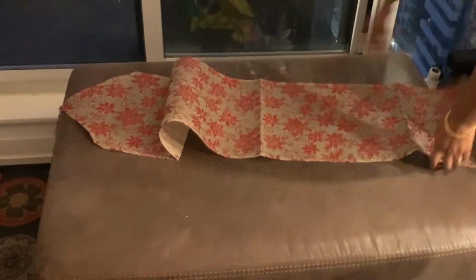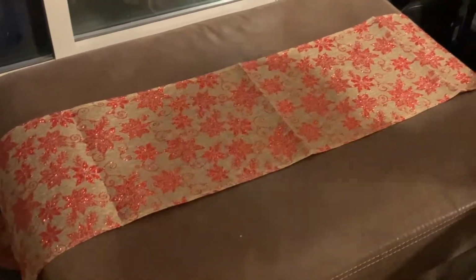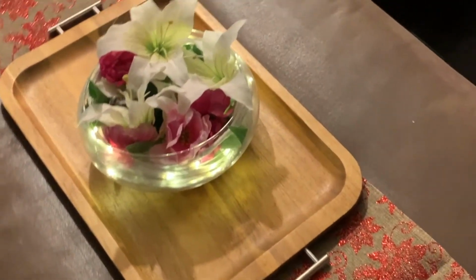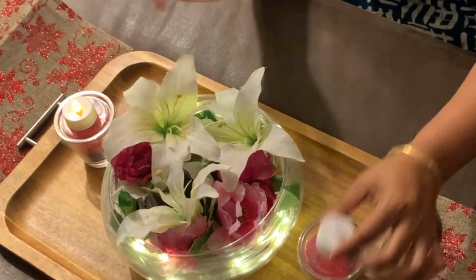I got this table runner which was sold for Christmas, but it goes with my room decoration. So I placed it on my ottoman, and then I placed a wooden tray with this glass bowl that has fake flowers and some LED lights, and I placed my second DIY on both sides.